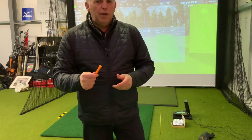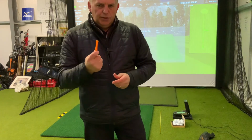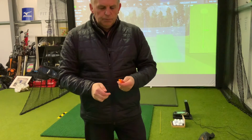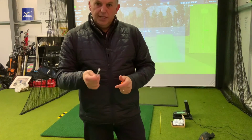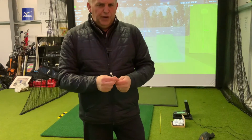Plastic, we're trying to get away from if we can. There's a bit of choice out there at the moment with T-pegs in terms of plastic, but we're trying to encourage people now to move over to bamboo. Now, I tend to like wooden T-pegs. I've used them from day one, and you'll find a lot of professionals, tour players and good players like to use wooden pegs. It's been an historic thing for me, really. I feel always very happy to use a wooden peg.